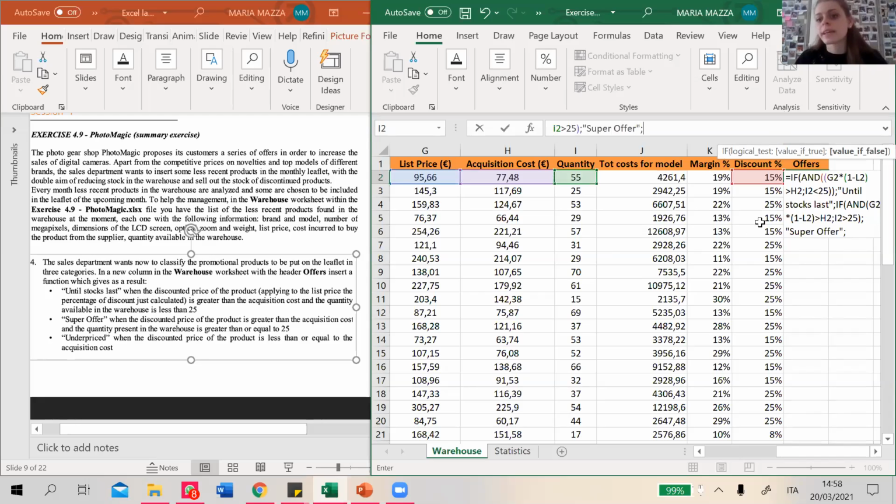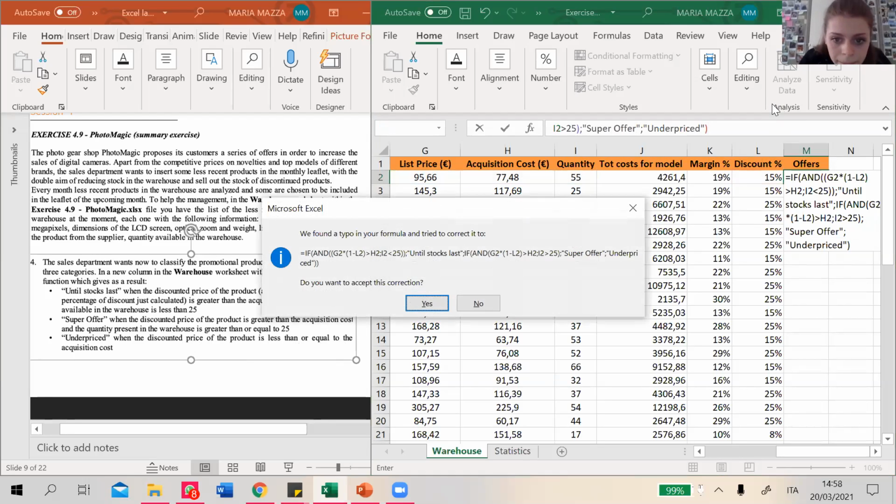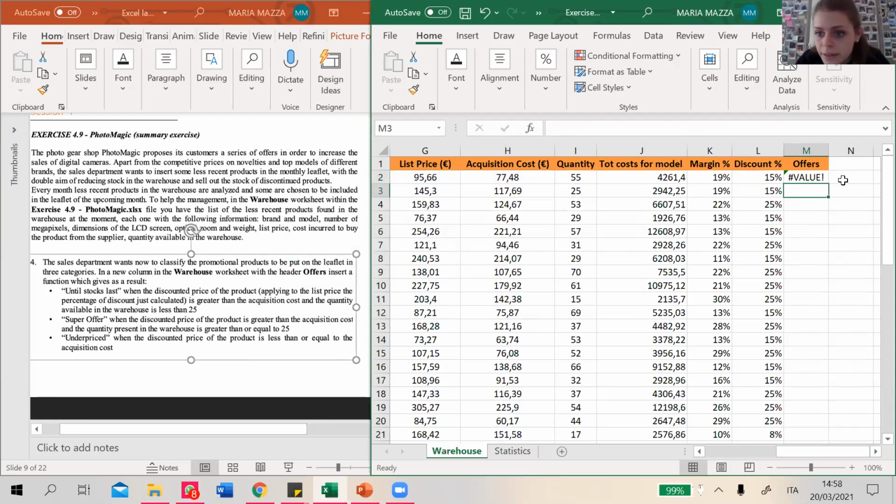And then we will say value if false. So in all the other cases, so when the discounted price of the product is less than or equal to the acquisition cost, we will have underpriced. Okay. Oh no.